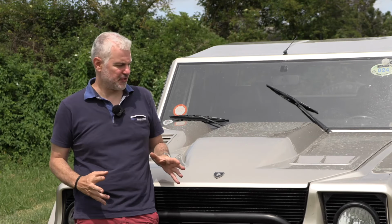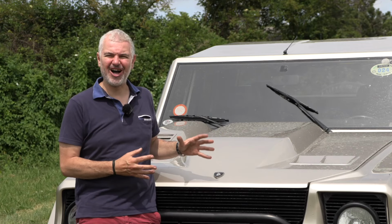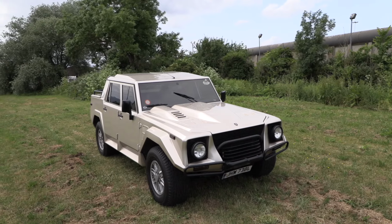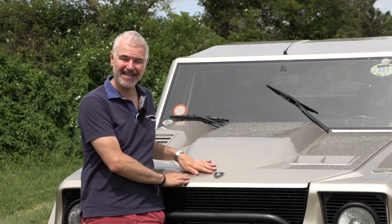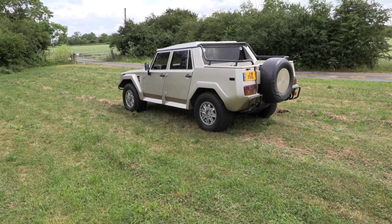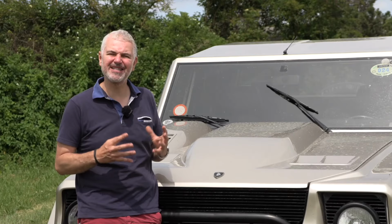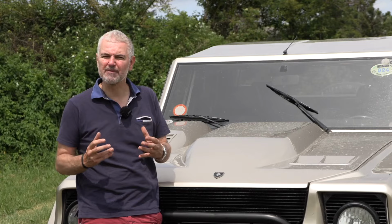Now, I've seen other reviews on YouTube where people say, what a crazy idea to make this car as a military vehicle. How would it work for an army? For example, if one of these had broken down in the desert, trying to fix the V12, but that's the whole point. This was never meant to be a proper military vehicle. The Cheetah was, perhaps even the LM001. By the time they slotted in this engine, they'd already decided it was going to be a civilian vehicle, maybe primarily aimed at the Middle East, those sorts of places.